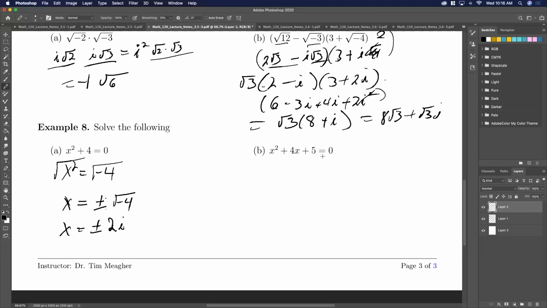All right, so here we have another one. Can I factor this? No, right? Because the only factors I have here are 1 and 5, or -1 and -5, and neither of those can add up to 4, so I have to use the quadratic formula. So -b plus or minus the square root of b squared, which in this case is 4 squared, minus 4ac, where a is 1 and c is 5, all divided by 2a, and a is 1.